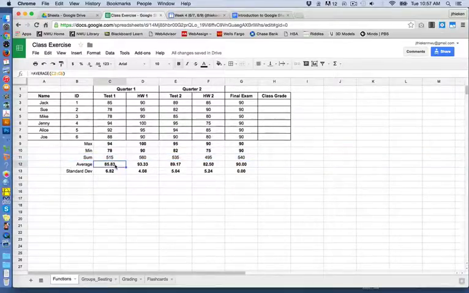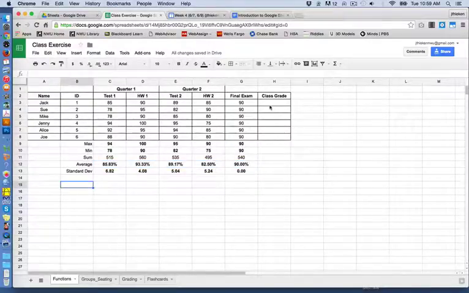Okay, one little trick. Let's say for some weird reason I wanted to change these to percents. I don't recognize 85.83 as a percent. You'll notice if I click the percent button, it'll change it to 8,000. So if I do Control Z, a nice little trick here is to take my average and divide by 100 so I make it a decimal, and then I can click and change that to percent. What I get is the nice percent symbol. So if you do want to change things to percent, a trick is you just divide it by 100 and change it to percent.